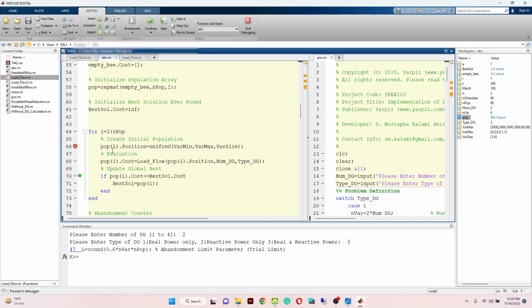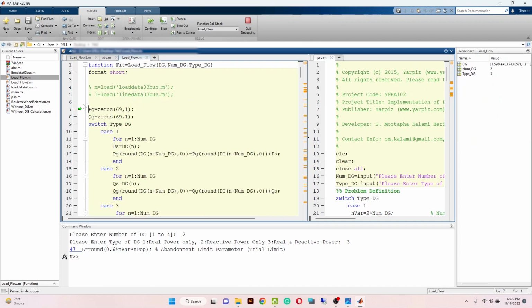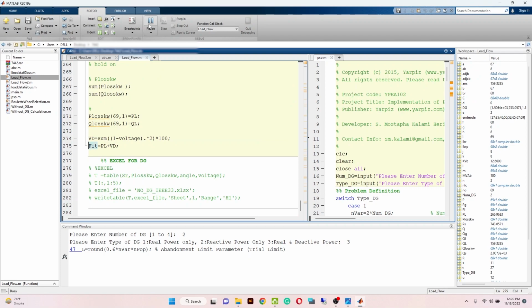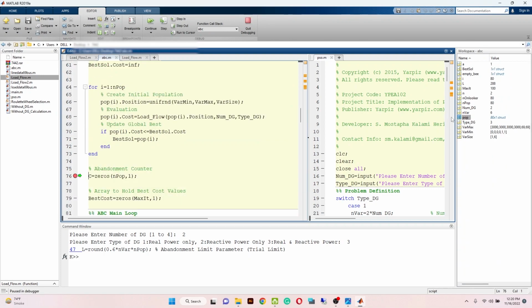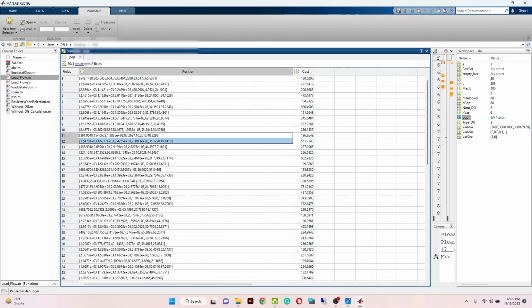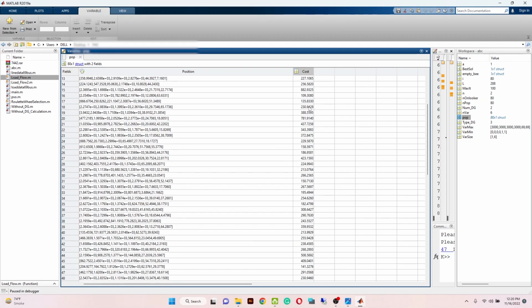So in this way, for each, let me now click on continue. This loop will repeat 80 times, and 80 times it will generate different numbers, and the cost will be calculated. Click on continue. Okay, and now let me show you both. Here we have these kinds of entries we have made into the load flow program, and the load flow program has calculated the cost based on the injection we have made here.